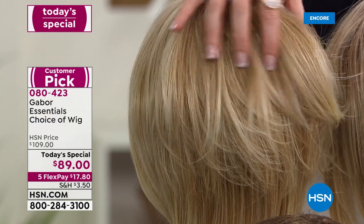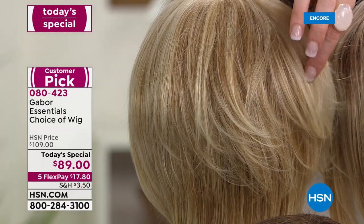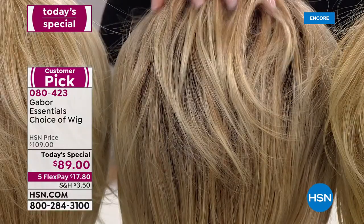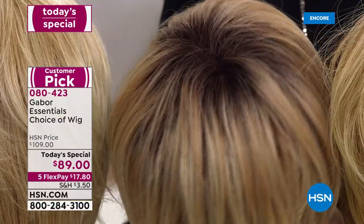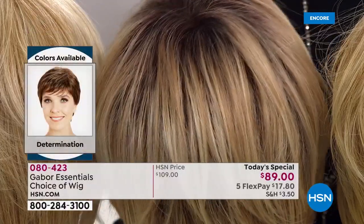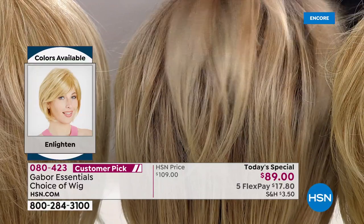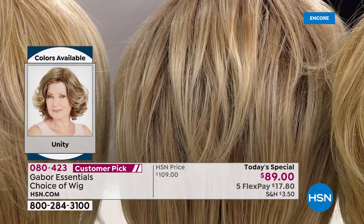So this is your light blonde — seven to 11 different shades, it's dimensional, it's not damaged, it's soft, not too shiny, just the perfect just-came-from-the-salon blowout look. This is the light blonde rooted. When we say rooted, it's got that little bit of a darker root. You see this a lot in the magazines and in very expensive hairdos. It's a lot to maintain — not for you. It's $89. That's it. This could last you for months and months, if not years, without ever having to do anything to it.